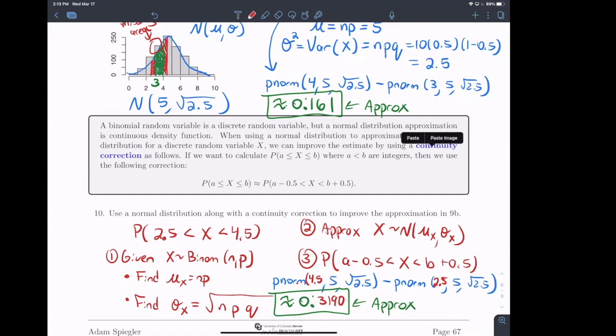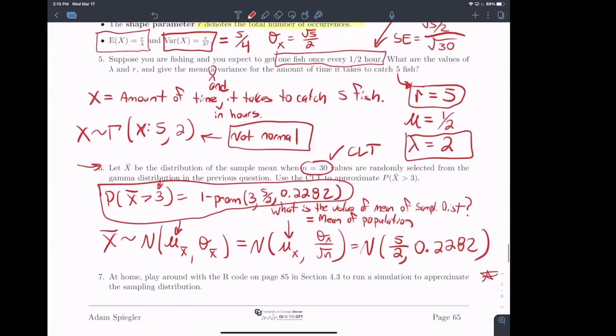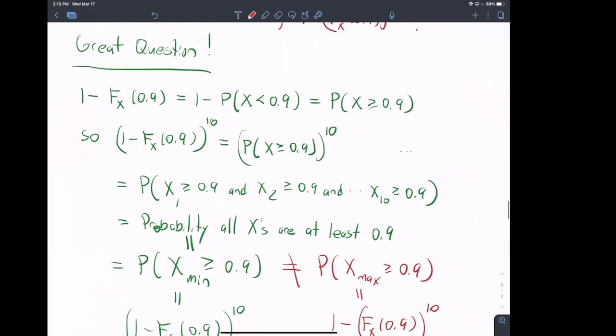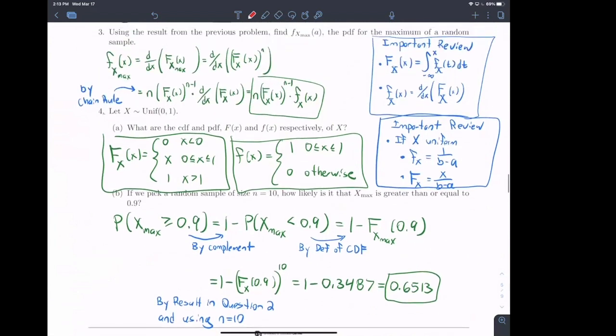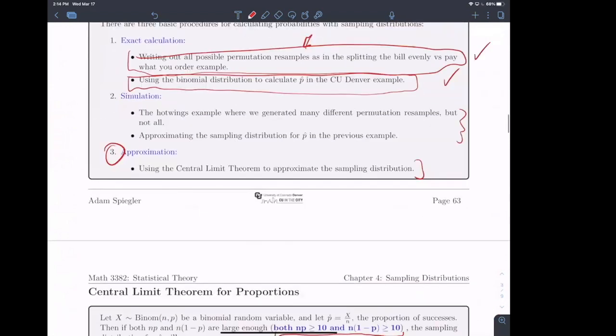Okay, then that's a wrap for chapter 4, which was dealing with sampling distributions. So for the homework, which is going to be due next week, you've got some problems that ask you to use the central limit theorem for a mean, for a proportion. You've got a problem which is pretty similar to the one we worked on last time, where we're going to work out a sampling distribution for another statistic like x max or x min. And then we've done lots of simulations of these things using permutation distributions and other things. So your homework is going to have you set up sampling distributions using all three of these different methods.